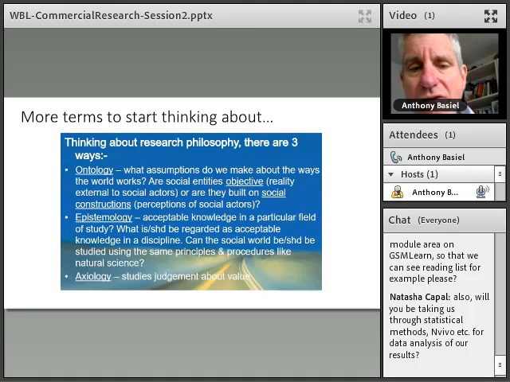But in this context for the research, we want to make sure that we understand the epistemology, how knowledge is viewed in the context of our research activity and the discipline that we're working in. And of course, axiology here is including this element of judgment and value. So we want to see that expanded in the ethical section of your proposal as well.